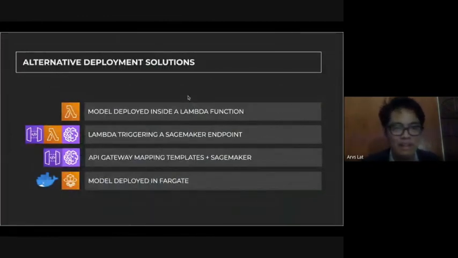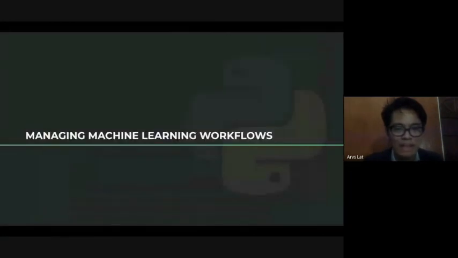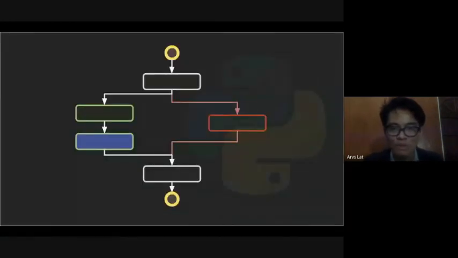Yes, and then finally, you can build on top of this, but there are actually a lot of different alternative deployment solutions in addition to this one. So these are just a few common ones. You can have your TensorFlow custom container or PyTorch custom container. There's actually a container for it in AWS. But let's say you have a new model and you want to deploy it right away, you can do it in different ways. And then finally here, this is just one of the options to create a workflow.